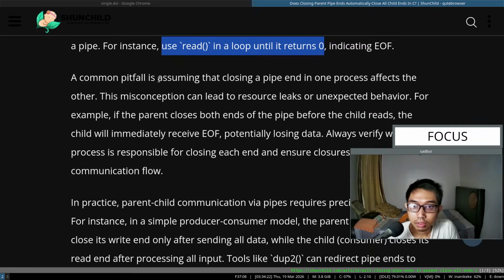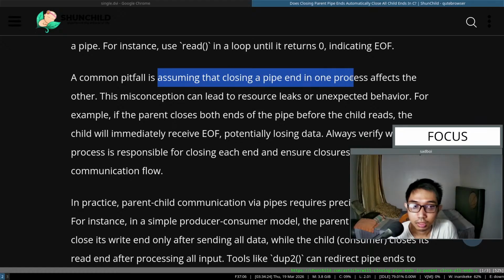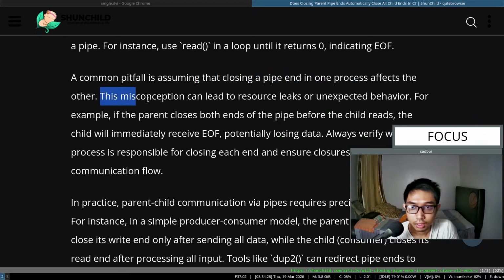A common pitfall is assuming that closing a pipe end in one process affects the other. This misconception can lead to resource leaks or unexpected behavior, right? Which is basically a bug, right?